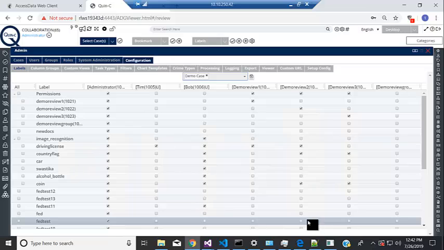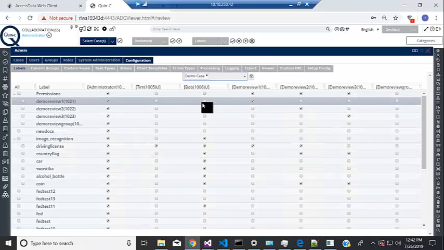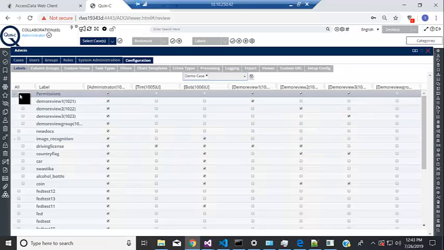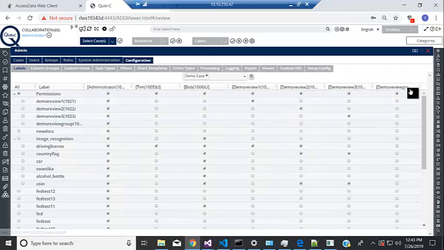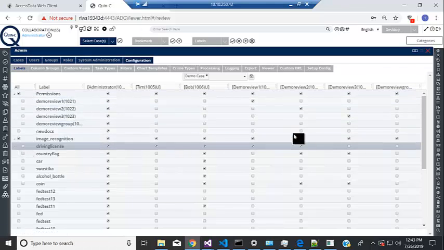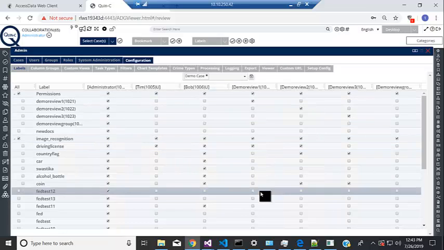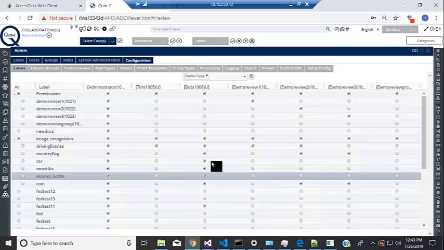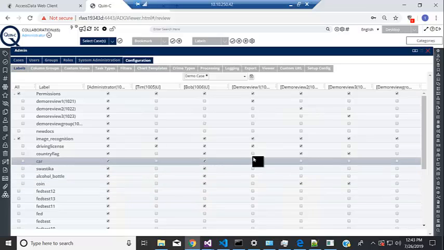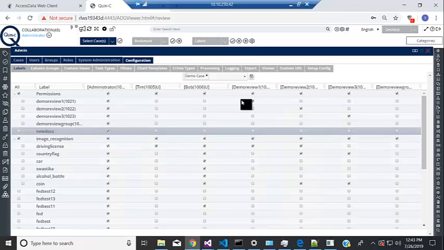But it is a good way to go ahead and give lots of people access to lots of things all at once. So you can click on any of these. You can click right here, and it gives it across the board. Like if you want everybody to have access to that, and then you could just go ahead and save. It's one way to grant access other than through the facets, through the filter widget. So I just wanted to show you that. You just click save and it would save, and it works easy peasy. So those are the two ways to deal with issues and label permissions.